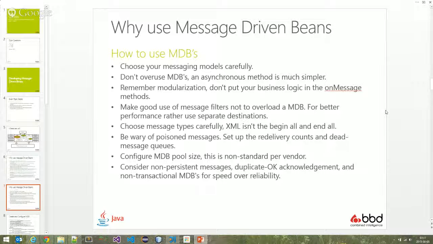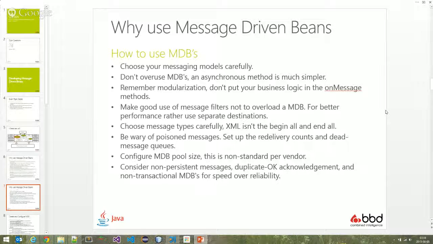You can also use filters on message-driven beans. So you can have one queue with different MDBs on it, but the way that you split them up between the different MDBs is by filtering. You might have a property on your message that says it's private or it's public. It's the same queue that both beans are listening to, but one filters on private and the other filters on public. If you are going to use filtering, though, it does slow down the processing. Not a hell of a lot, but if it's going to be processing a lot of messages, you'll see a difference between filtering and not filtering. Better practice is to rather have two different queues, a private queue and a public queue, if it is possible.